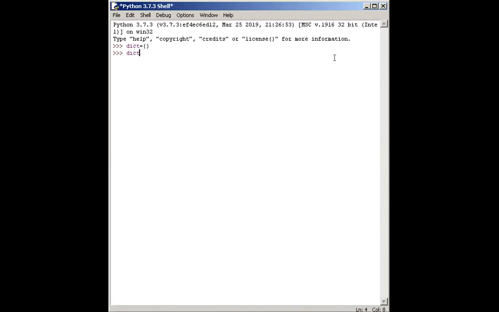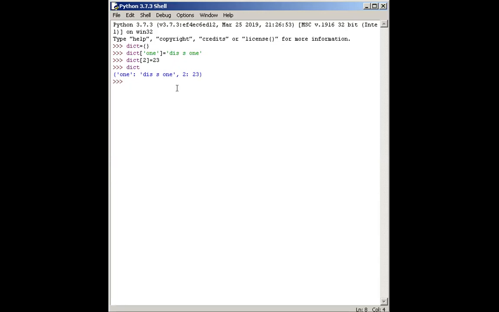Let me add an element to it with its syntax, that is the key is 1 and the value I am giving is this is 1. Let me add one more value, an integer, because the key can be either an integer or a string. This is 2.